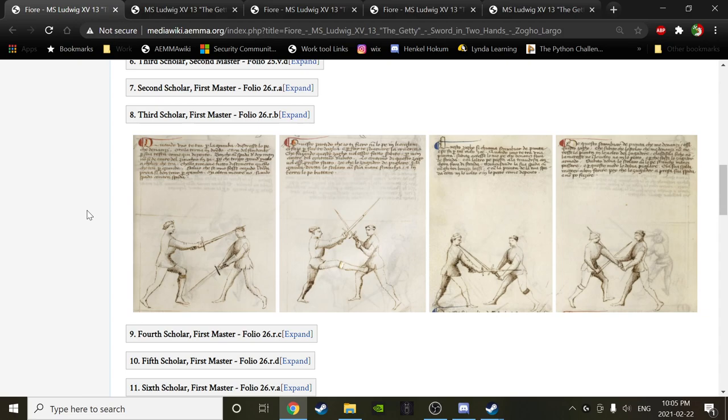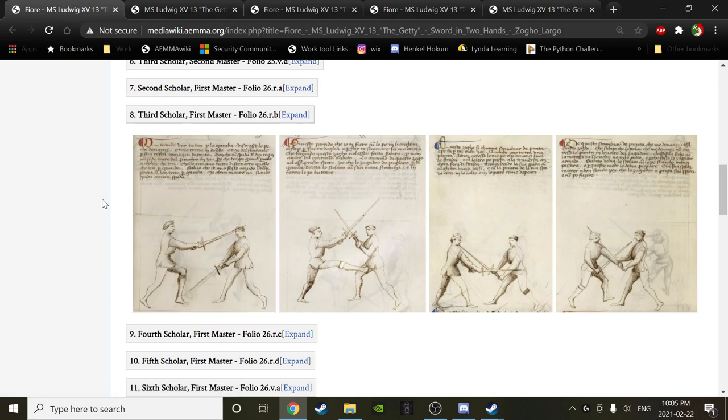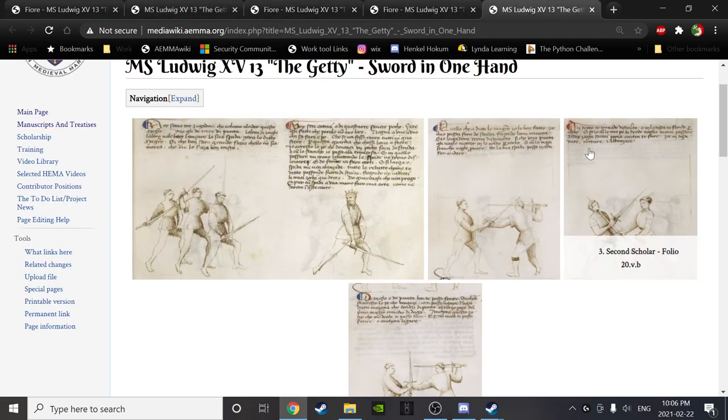But of course, if the defender were to hit the attacker in this case, regardless of whether or not it would wound him, the prudent thing to do would be then to transition to some low guard or breve, or to reface the sword, just in case the sword were to come back up, which is, of course, a reasonable expectation. Do those two categories make sense to everybody? Defenses of structure, defenses by tempo. Yes, I hope so. Yeah, that makes sense.